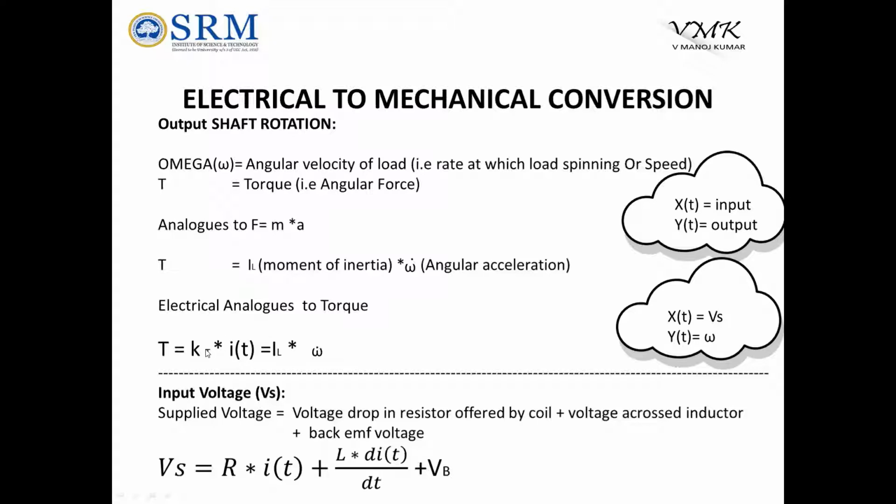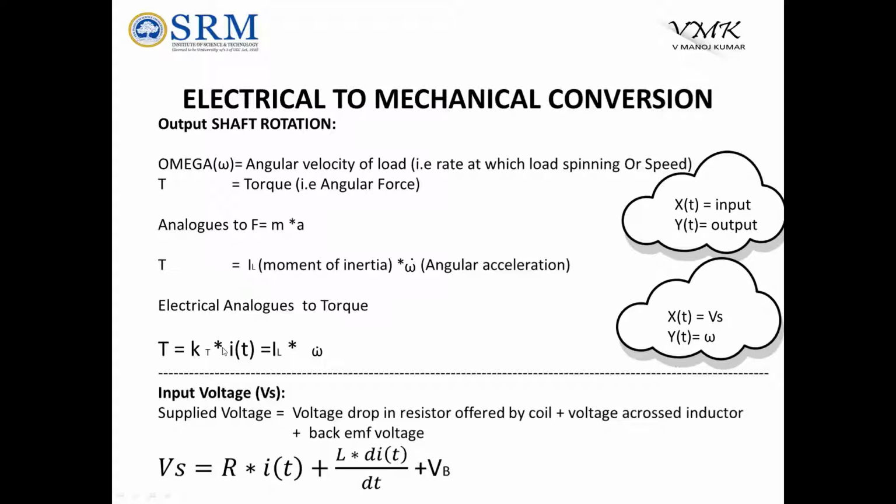So I'm going to equate that. Kd is a constant, and if any external factor is added, I'm going to add this KT. So KT into I of T is equal to the mechanical component, moment of inertia into omega dot. What is this? The current produced by the battery is equal to the torque produced in the shaft. I was giving the electrical analogue to the torque. So now I know I of T is the main component to rotate my shaft.